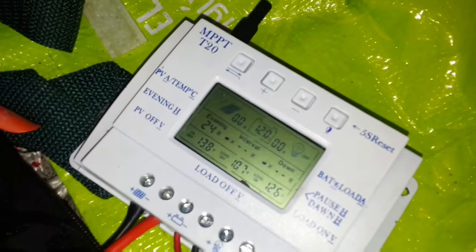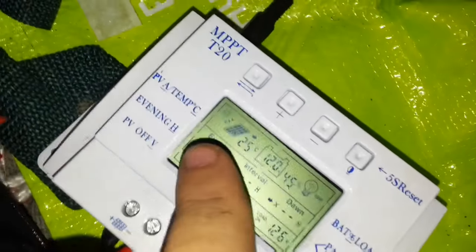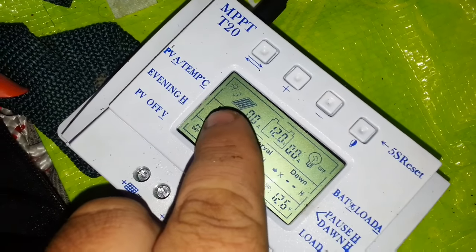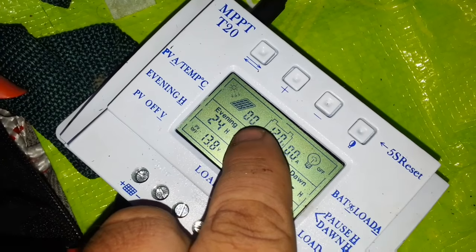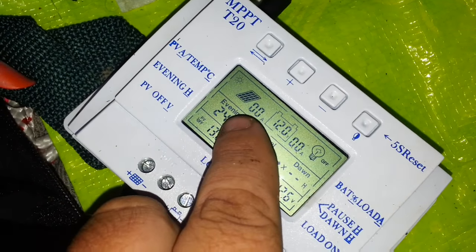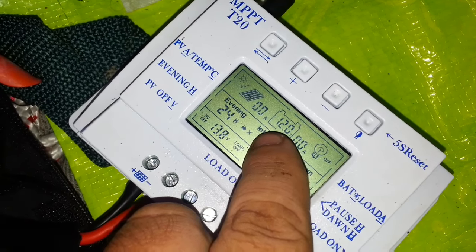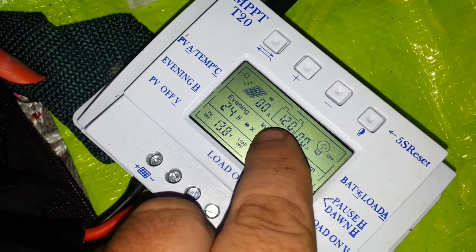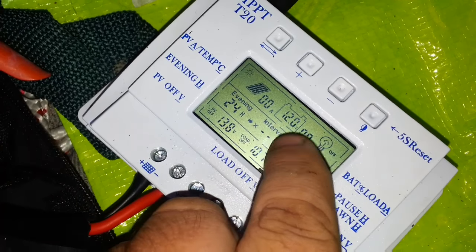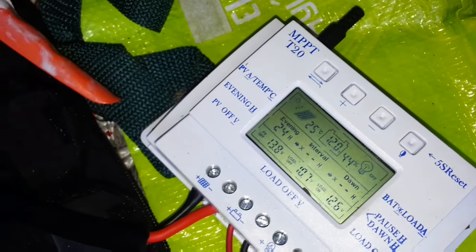This is my controller, and as you can see, it's charging. How do you tell? Over here I've got this little sunbeam, and you'll see these little rays going down to the solar panel, with a little arrow pointing — it's saying it's sending power. I'm not seeing any amperage here, but I know it's charging because the voltage was 11 point something earlier and it's now heading up to 12, almost at 12. The amperage is showing 44%, 45% — it was 41% — so I know it's charging.